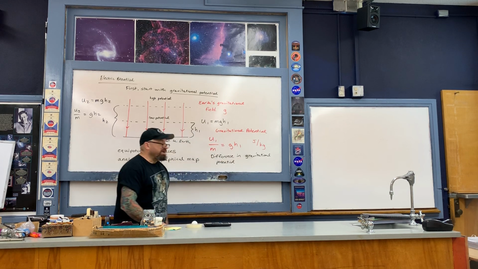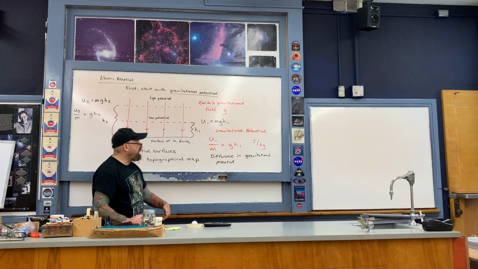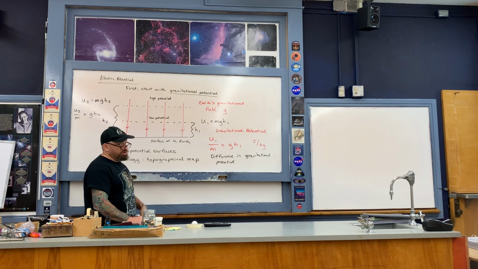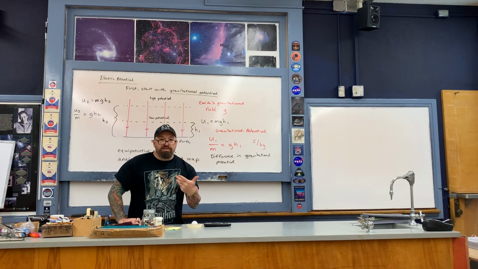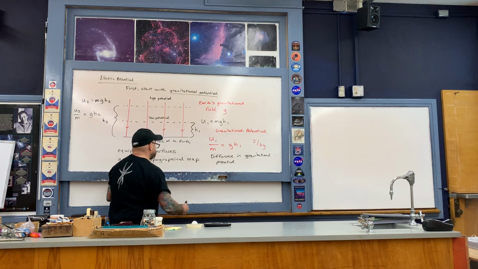Okay, when talking about a gravitational potential difference, an object of mass m will always fall in a specific way. It will always fall from high to low potential. And now let's go ahead and extend this analogy here for gravity to talk about it in terms of electric fields, specifically now in terms of electric potential.